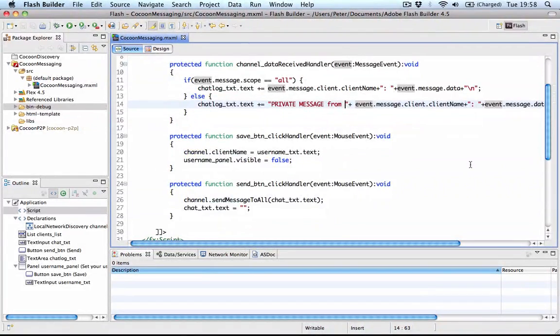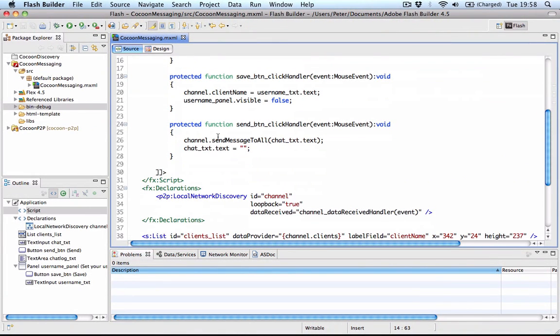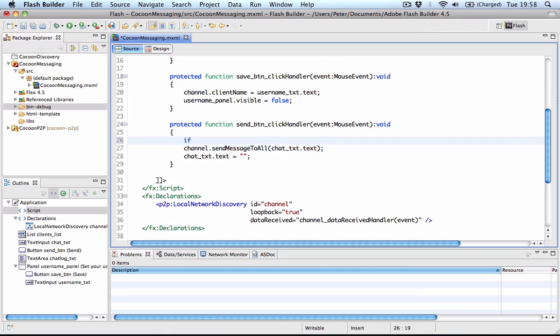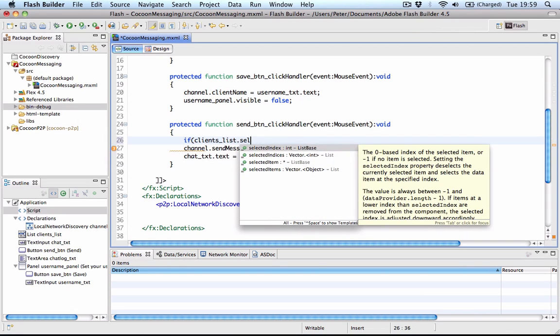Now private messages are sent a bit differently. Obviously we are sending a message to all here. Now we might want to send a private message as well. So how are we going to do that? Well, we can just check if one of the clients is clicked in the list control. So I can say clients list dot selected item.